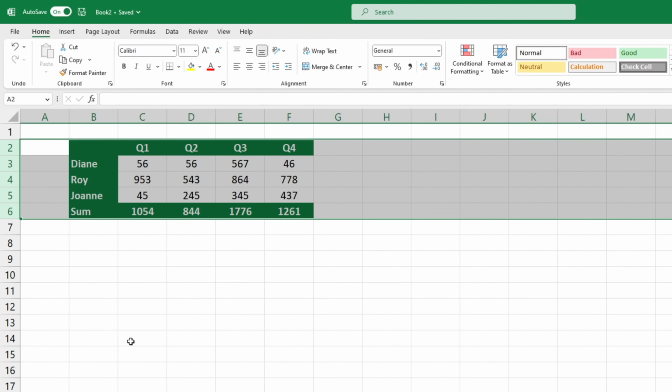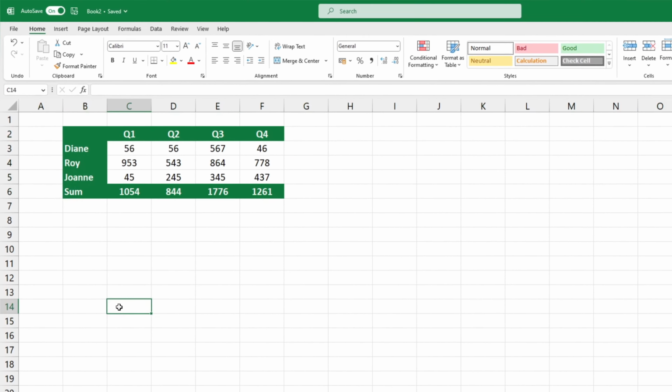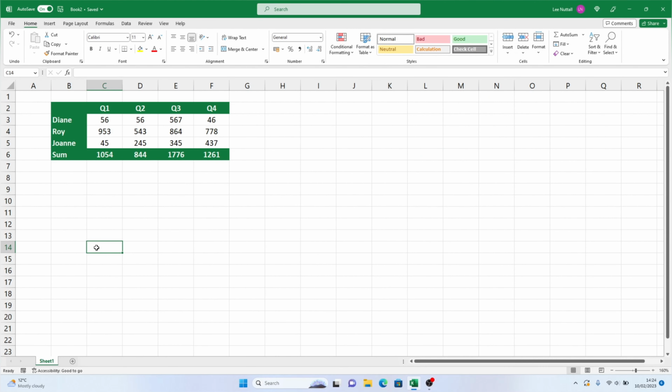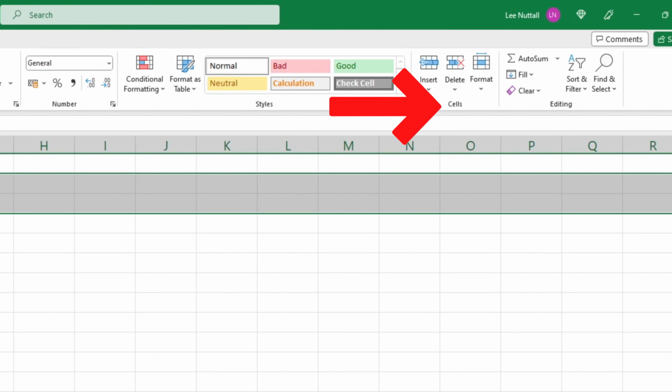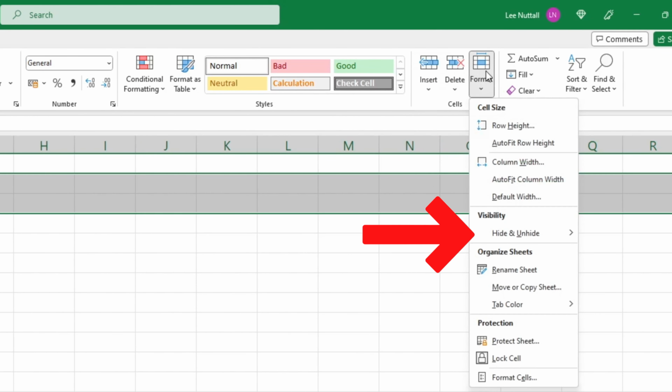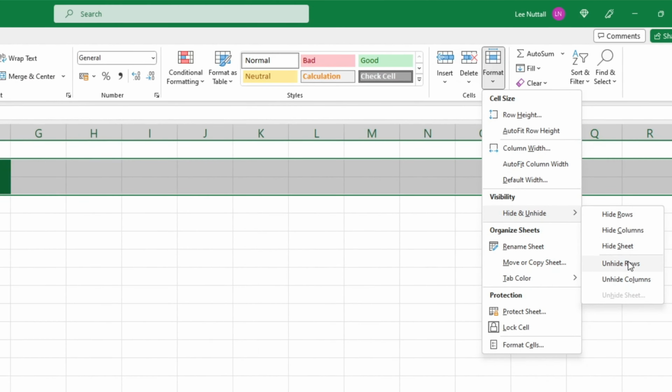These rows will then be displayed in the table on the screen and will also be included in the printed sheet. We'll undo these changes to take a look at the second method of uncovering rows in Excel. Select again the rows we want to unhide. To unhide the selected rows, we can go to the Home tab, go to the Cells section, click Format, then select the Hide and Unhide option from the menu and click Unhide Rows.